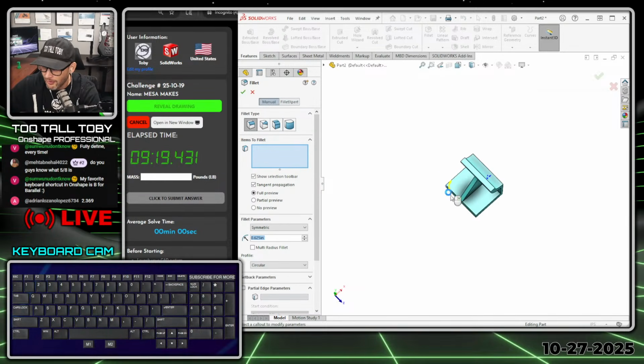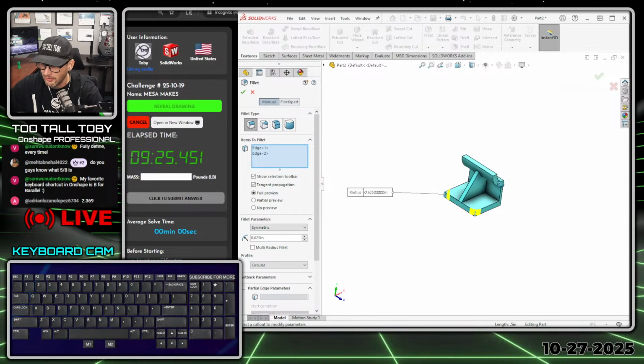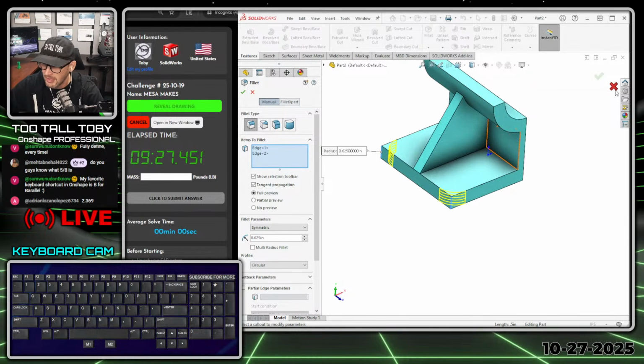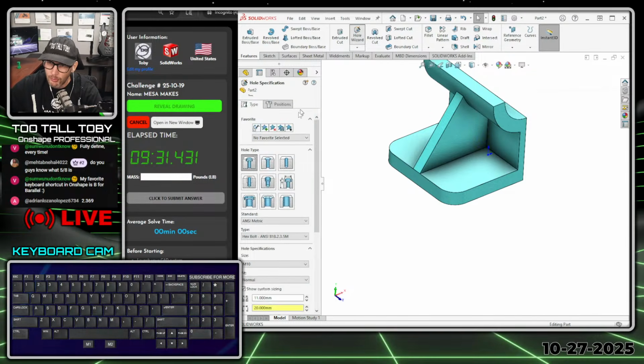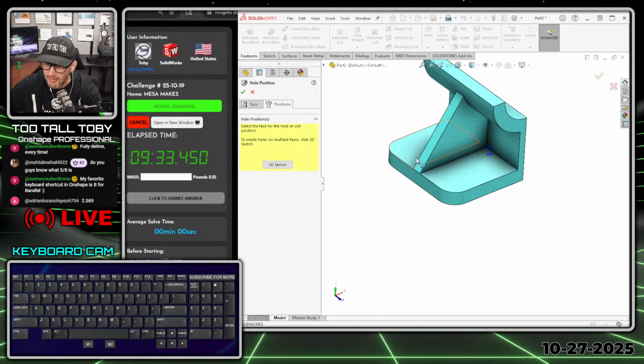So when you're out kind of far, you could do a window select there. Again, practice makes perfect. Okay. It takes a little bit of practice to learn how to do this and how to do it the way you want it to each time, but it's really helpful. And then we'll finish up here with Hole Wizard. I'll use Hole Wizard for this one. We could use either, but I think I'll use Hole Wizard here.